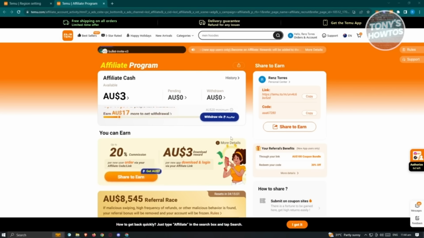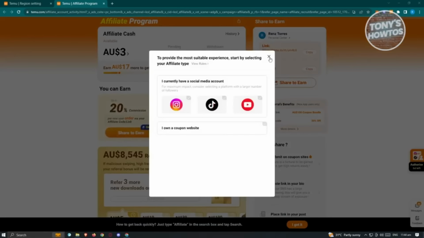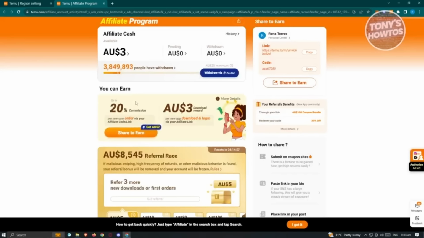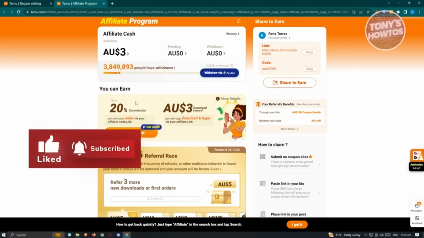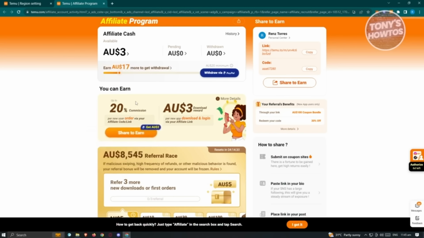Now here, when you scroll down a bit more, it says that you can earn the following. Up to 20% commissions per new user order via your code that we'll be seeing later on. We also have the download reward here, which is going to be $3. Per new application download and log in via the affiliate link that we'll be getting later on, you'll be able to earn $3, which is a very good deal because you just need to share that specific link to start earning.